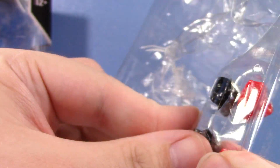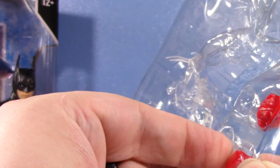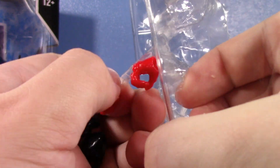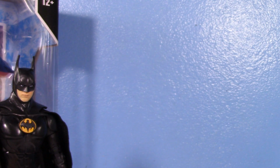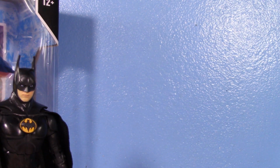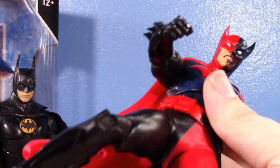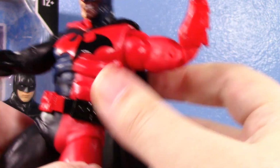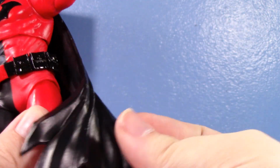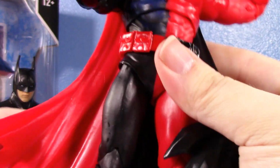And then he's got tons of hands for whatever reason. I don't think this was necessary, giving Two-Face Batman all these alternate hands, but I guess I appreciate it, question mark. It just seems like he doesn't need them, because he doesn't come with anything. It's literally just the figure. But looking at this figure so far, it's kind of heavy. One thing I like about McFarlane Batmans is that they're pretty heavy, especially with the capes. Ooh, I love how that cape goes over the leg there in a neutral stance.